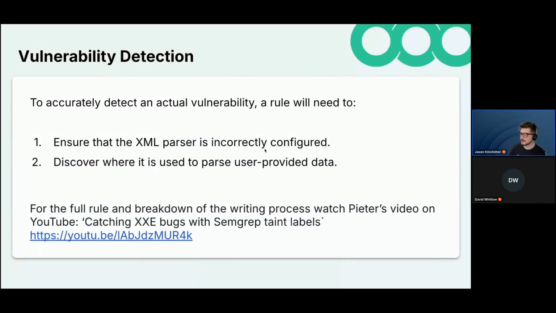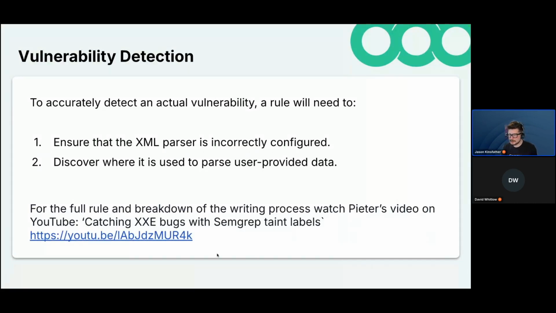Now I want to contrast it with an actual XML external entity injection vulnerability detection rule. So a rule that actually sees, is that XML parser abused or ripe for abuse? So a rule like that is going to need to actually, first of all, detect that insecure XML parser like we were just doing, but also discover where is user data coming in and reaching it and being parsed with it.